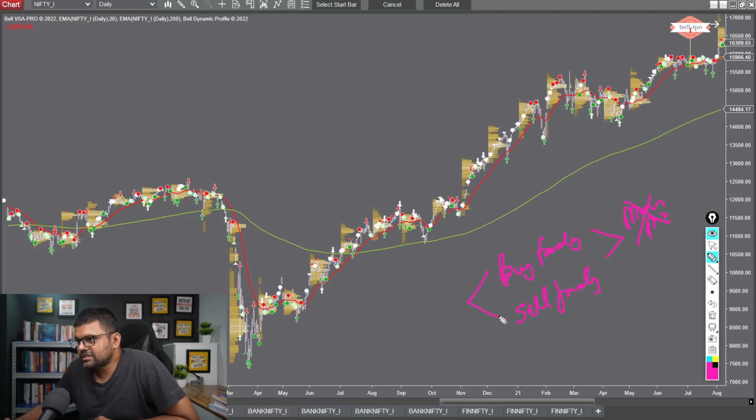Now, for this to happen, the smart money has to trade in smaller quantities but more frequently. All right, so they won't be buying in one go. If they have to execute a 50,000 lot position, they are not going to come in and put 2 orders of 25,000 each. No, they will break it further down, maybe as low as 100, 200 lots, and they will keep buying here and there within a range slowly till they accumulate their whole position.